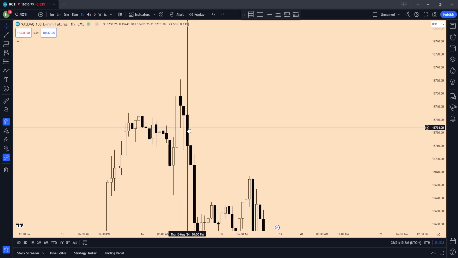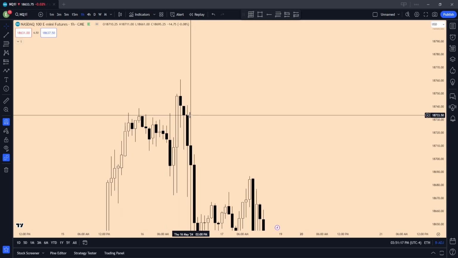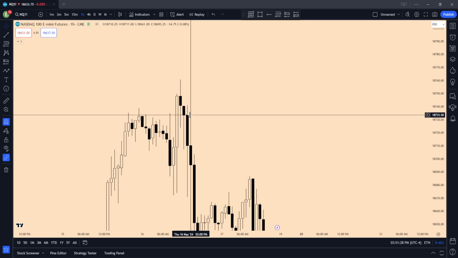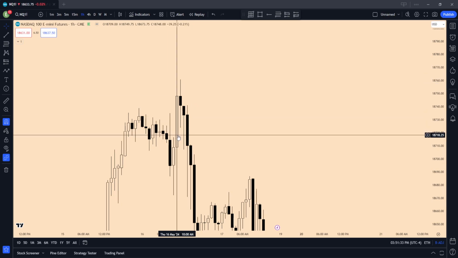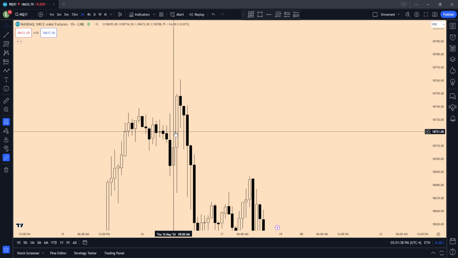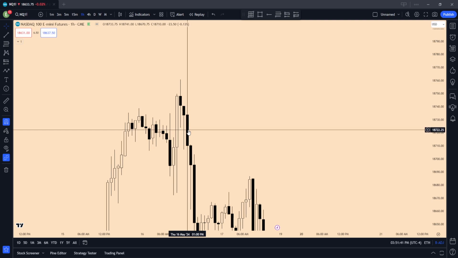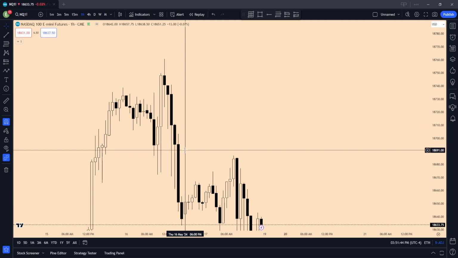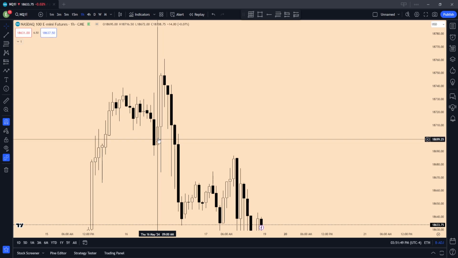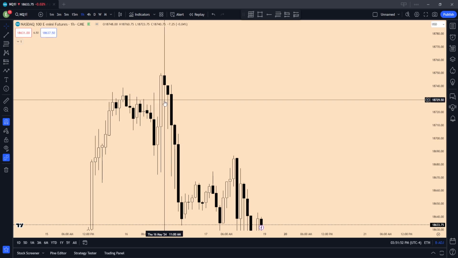So at exactly 1 p.m., the candle opened here and it closed here, which is why this is bearish. If it were to open here and move up, it would create a white candle, which would be bullish. You can use red, black, whatever colors you want. I use black and white. My bearish candles, normally red, I have as black, and my bull candles, normally green, I have as white.